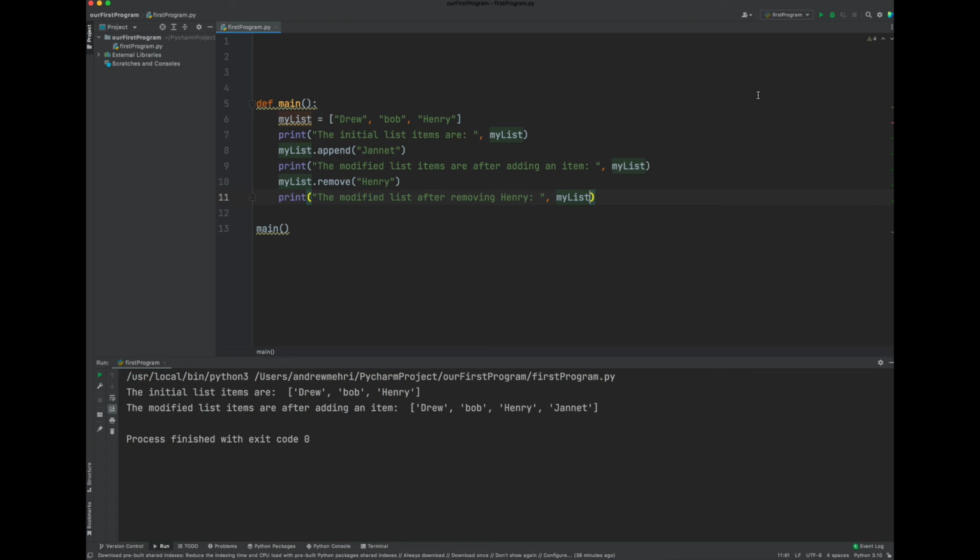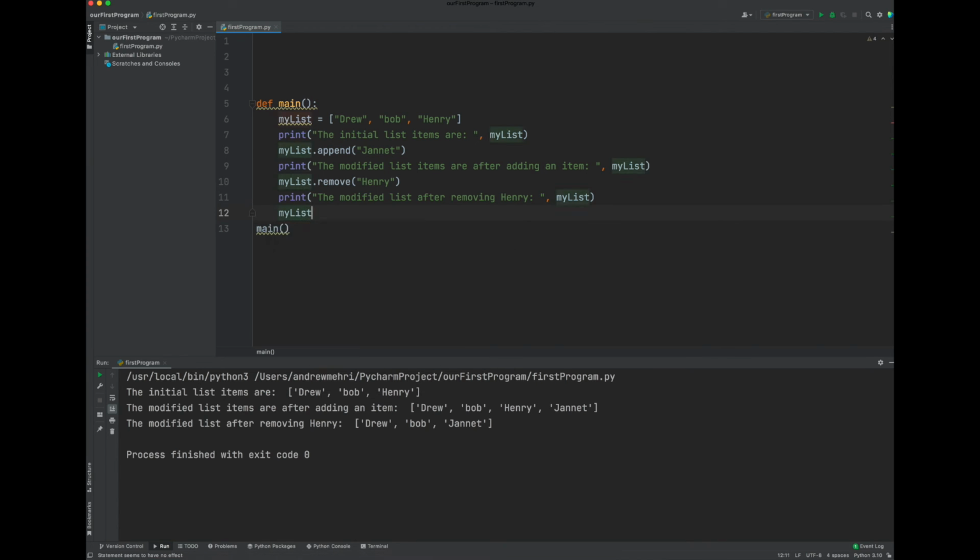Now you could do a for loop to step through all of this if you want, but you could see Janet remained because this is not a pop operation, this is a remove operation, and it went straight to Henry and removed it for you. So these methods allow you to do certain things without inventing a lot of code. It's already there.